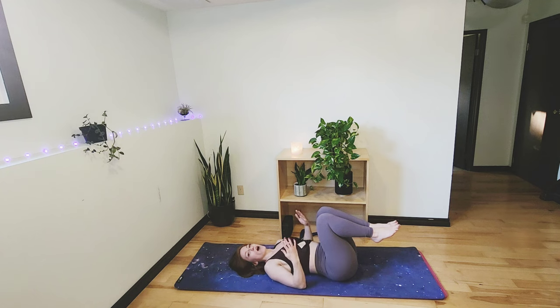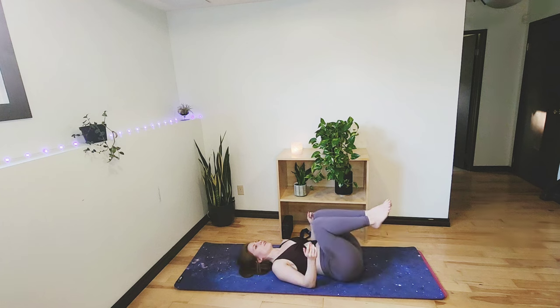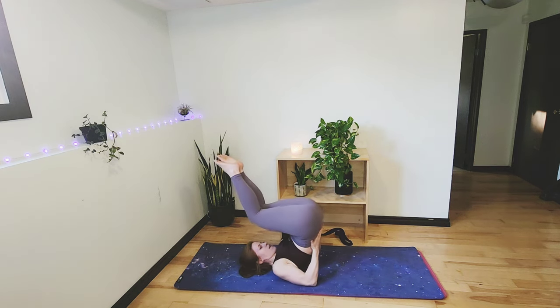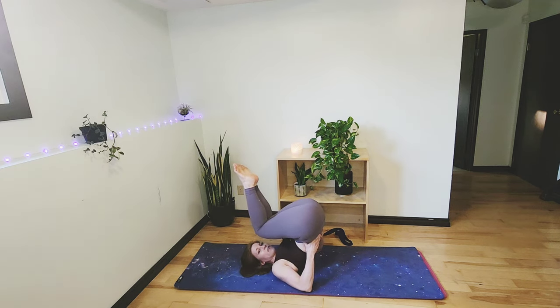I'm going to pop our bum off the mat and at the same time get our hands underneath our lower back and then brace our lower back with our hands and our elbows against the mat. All right, so really pop those knees up and then get those hands underneath that lower back. All right, if you want to stay right here, this is perfect.